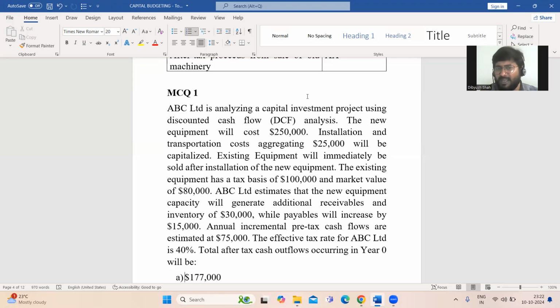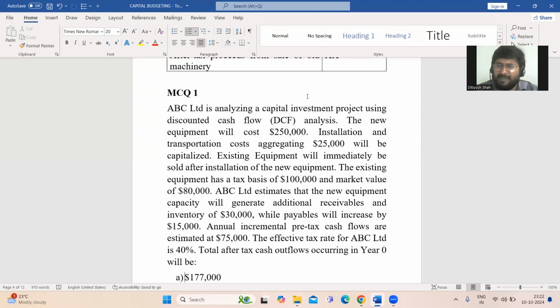Now, existing equipment will be sold. It has a tax basis of $1 lakh and a market value of 80. Market value means what the buyer will pay you, so market value is 80. Instead of book basis, they are telling you tax basis. Actually, that is what is relevant to me, because this entire gain or loss is for the purposes of computing tax payable or receivable from the government on sale of old machinery. If there is zero tax, this is not relevant. Whatever you receive, 80,000, that becomes the relevant thing.